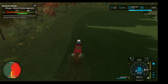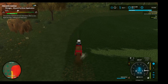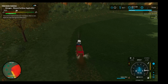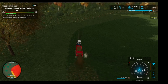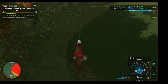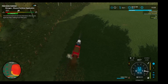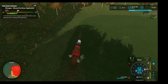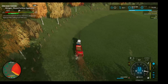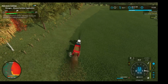But it seems to be doing a very good job of spreading it out. It's going rather quickly, though. I see there's quite a bit of it going. But, oh, maybe we don't have enough power. This hill's kind of getting us a little bit, isn't it? Oh, come on, come on. That's it. That's better. Okay. It was just struggling on that hill a little. But maybe it'll go farther than I think it will. I'm just hoping that it'll go a fair distance here. Anyway, I'm going to go ahead and time-lapse this, and we'll see y'all here in just a little bit.